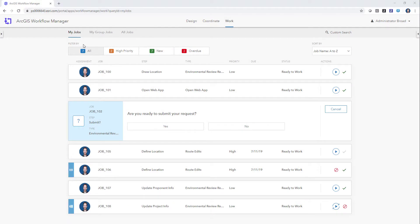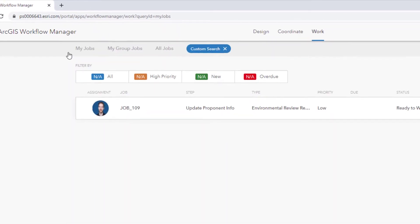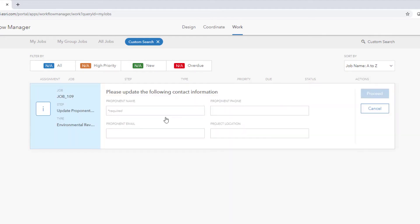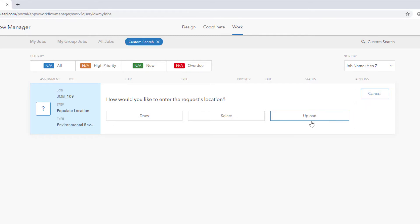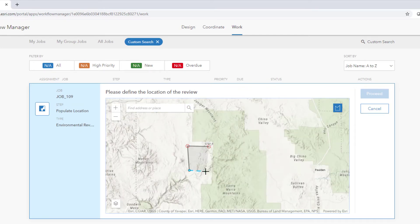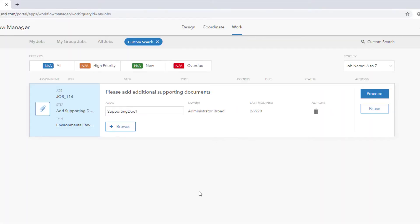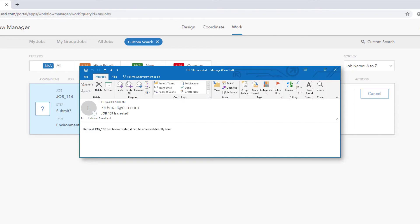Submitters, known as proponents, access our new work page to find, filter, and work on any existing submissions they've made, or they can create a new one. They are then guided step-by-step by Workflow Manager through an easy-to-use TurboTax-style interface, where they are presented with small pieces of their submission to complete one at a time — with prompts to update submission details, answer questions that guide the workflow, define the review's location by drawing or selecting on a predefined web map, attach supporting documents, and receive automated status emails notifying them of their progress.